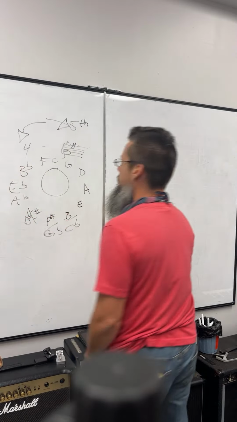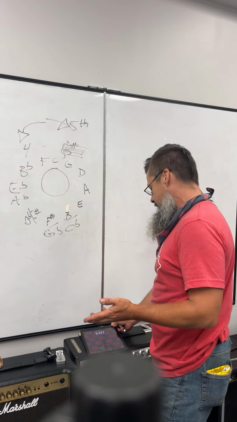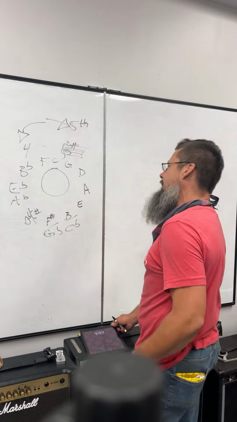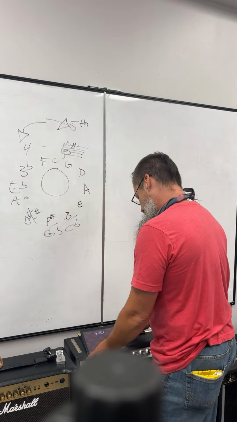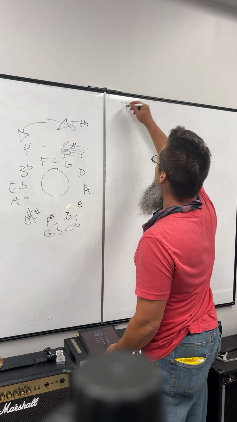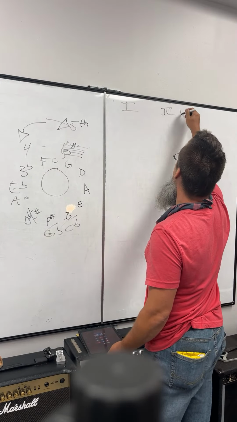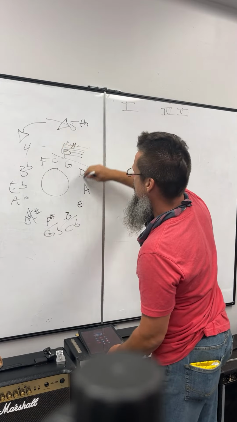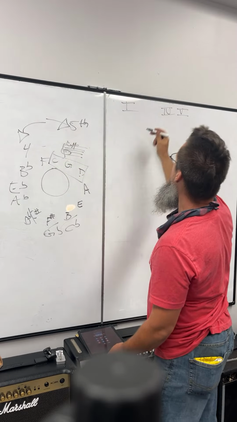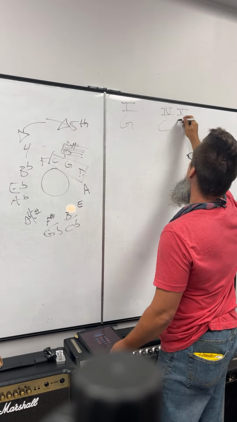So when going through here, if we were to pick one of these key signatures, as I aforementioned, let's pick an easy one, per se. We're going to pick the G. So I'm going to write a 1, 4, and a 5. I'm going to take my 1, 4, and 5, put them up there. Here's my G, my C, and my D.